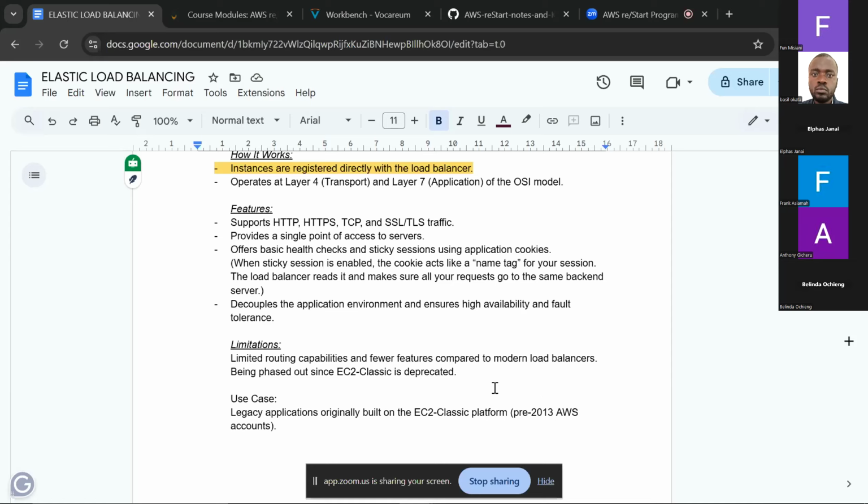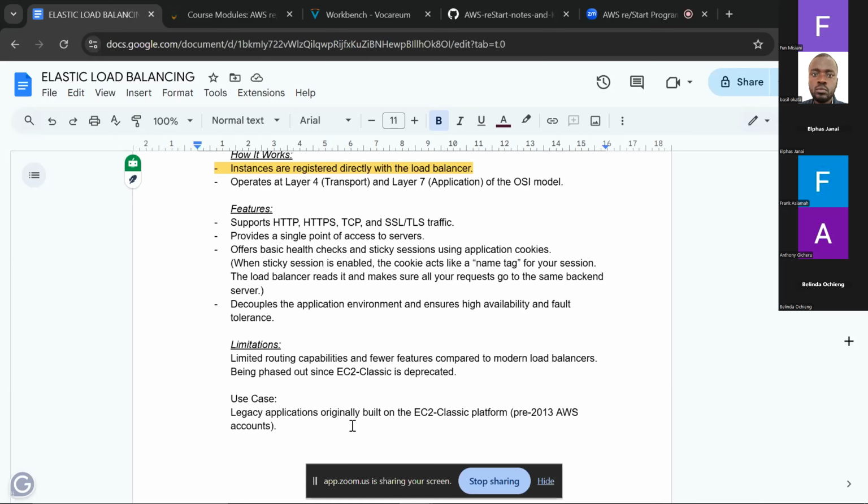It was phased out since EC2 Classic has also become outdated. That's what deprecated means. So classic ELBs were used for legacy applications originally built on the EC2 Classic platform. That was pre-2013 AWS accounts.